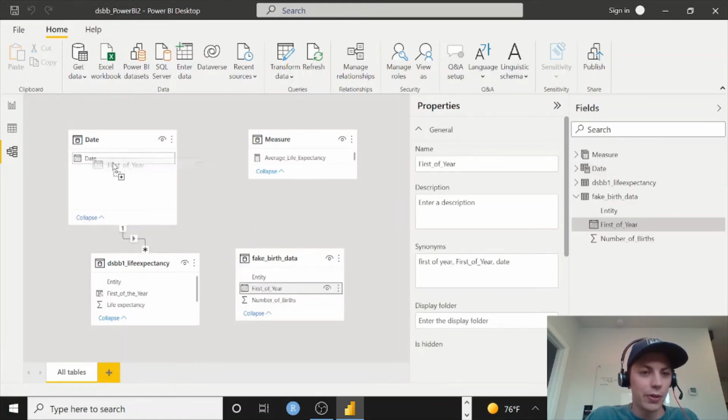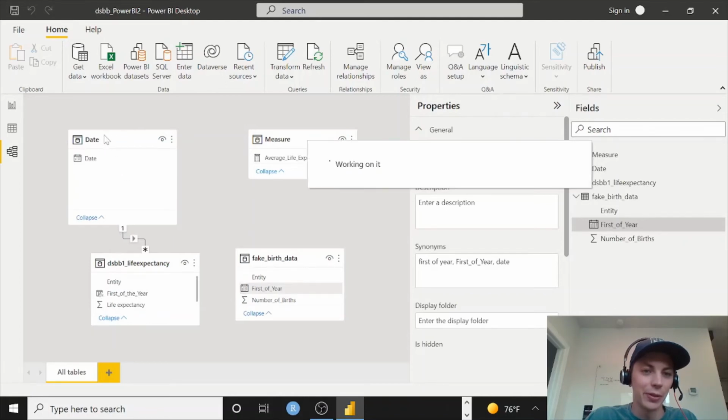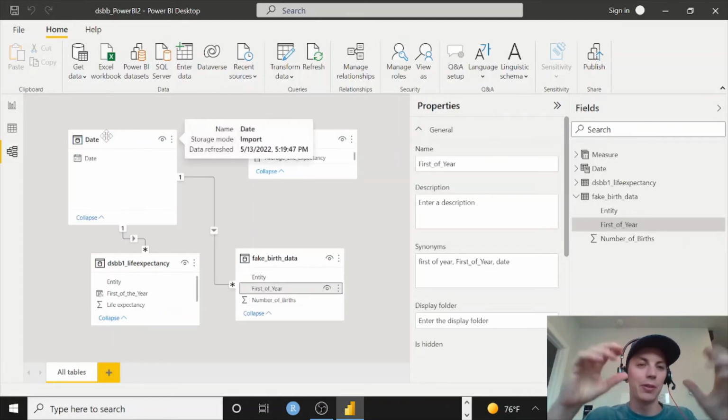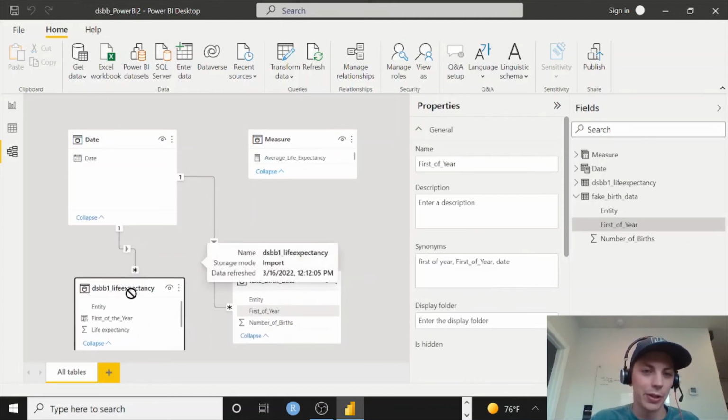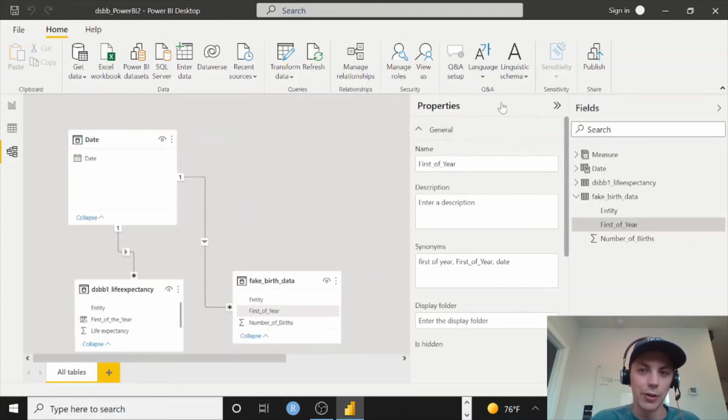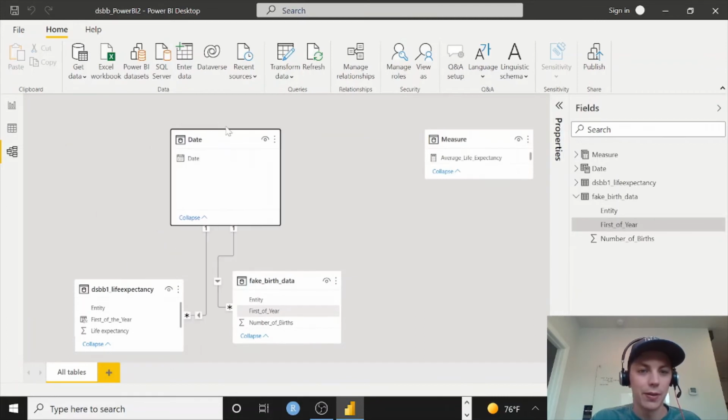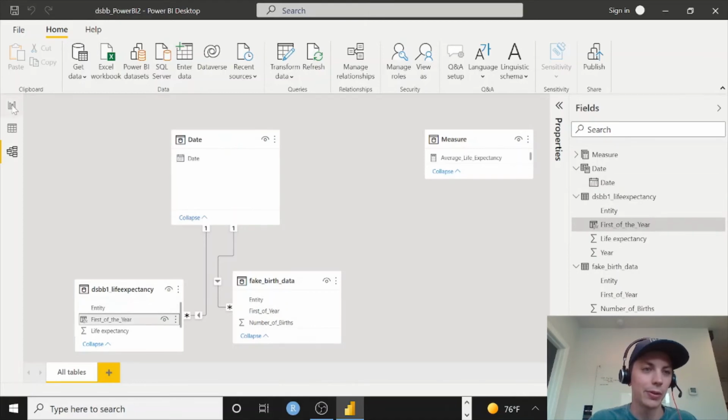So I'll do first of year, and I didn't exactly state it correctly, and I don't even want it modeled to this one. I want it to here, right? Because I want this date field to be the upstream filter for both of these tables down here. So you'll see a one-to-many relationship. Don't worry about this measure for now. And then this date here, which is actually already on the screen, I'm using this to filter, it is going to go from one to many and filter this whole table, and this will go from one to many and filter this whole table.